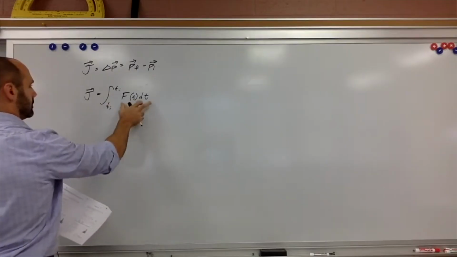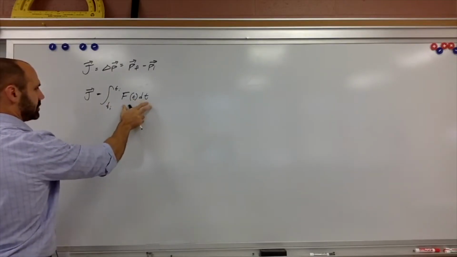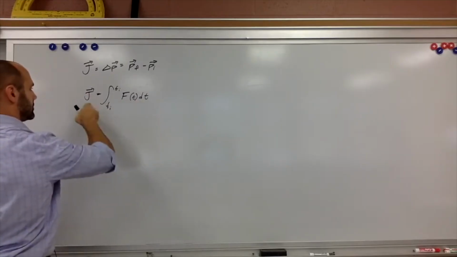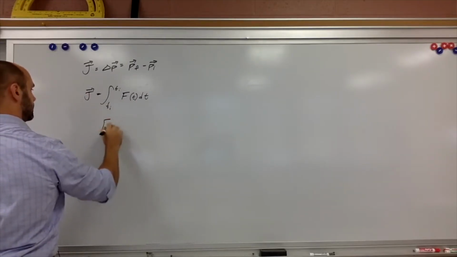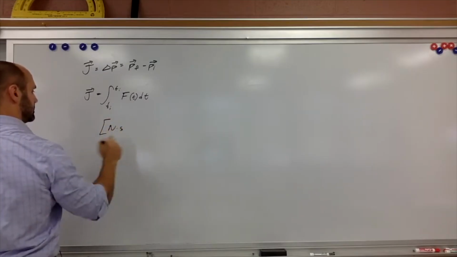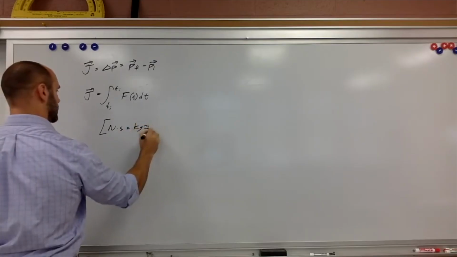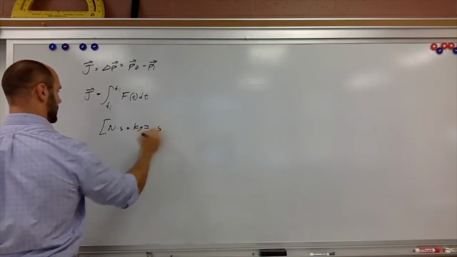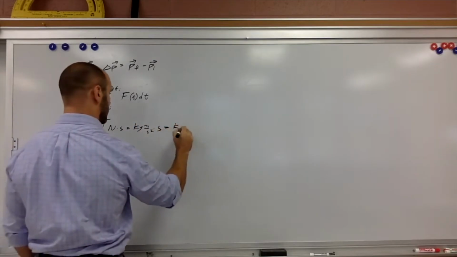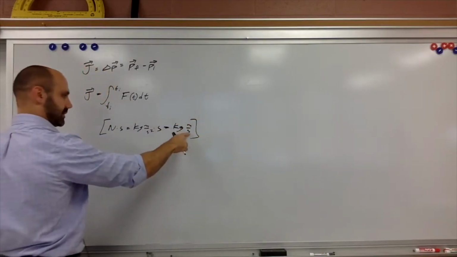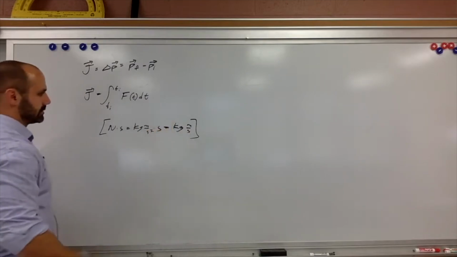And so let's look at this in terms of units as well. We want to keep units in mind here. According to this, J is going to have units of Newton seconds. Right? How does that work out? A Newton is a kilogram meter per second squared, again, times seconds. So this is a kilogram meter per second. Mass times velocity. Right? So it works.